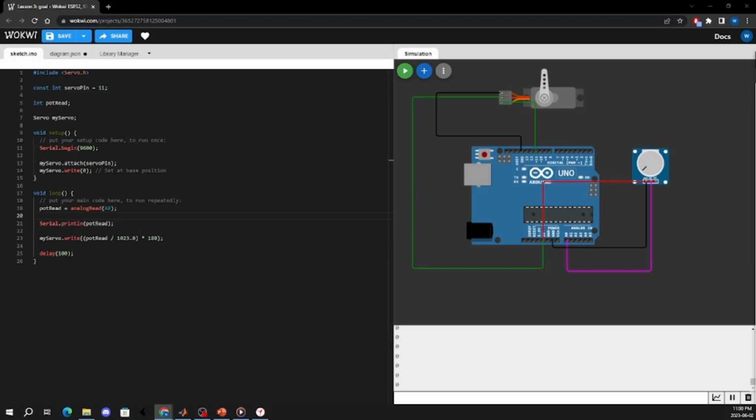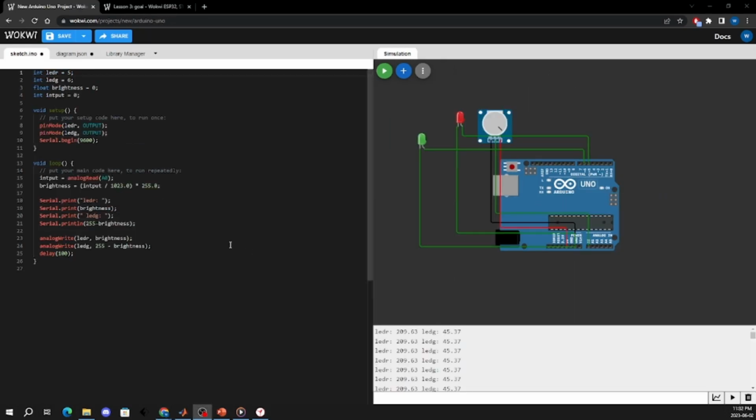So for now, with a similar concept, why don't you try an experiment by controlling one LED to become brighter and another one to become dimmer by using the potentiometer. Remember that the LED brightness maximum value is 255, while the lowest one is 0. So don't forget to convert the value, okay? Let's pause the video and resume it when you have your own answer.